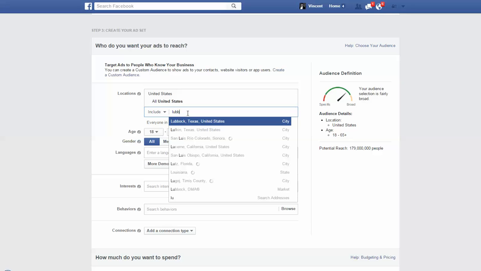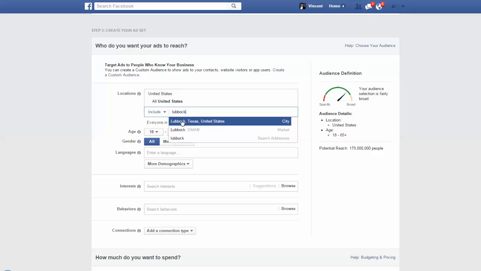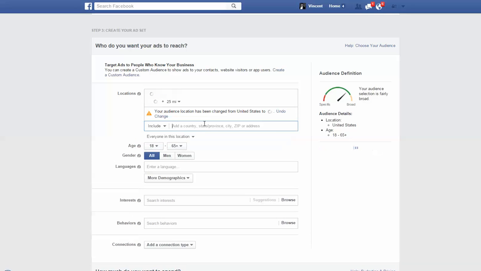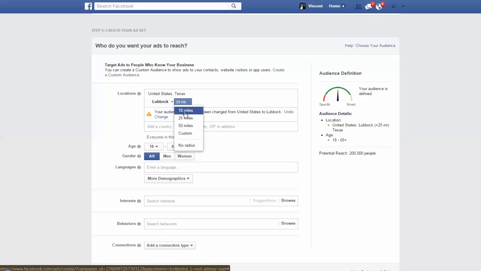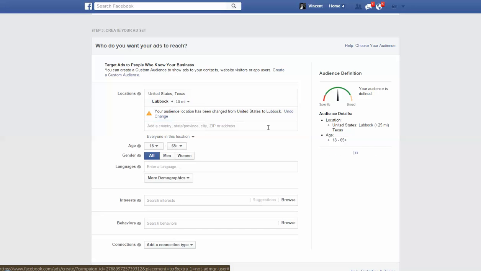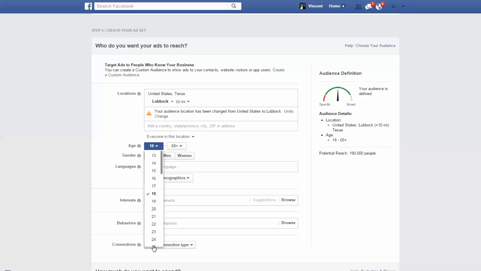So when you're thinking about Facebook, I know half of you are sitting there going, I hate Facebook, and I don't have any friends on Facebook, and all these other sad stories. But it doesn't matter, because with Facebook, I can say, hey, I want everybody within 10 miles, including Lubbock, to see that I've got a home coming soon. And I don't want the teenagers looking at it. I want people who are over 25 maybe, right? Or whatever your age bracket is.